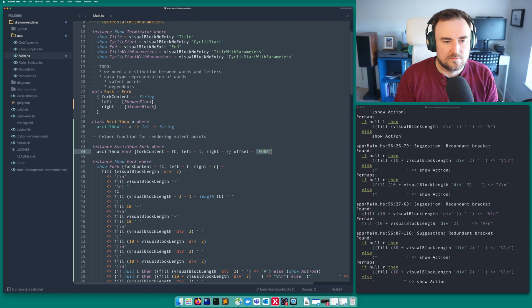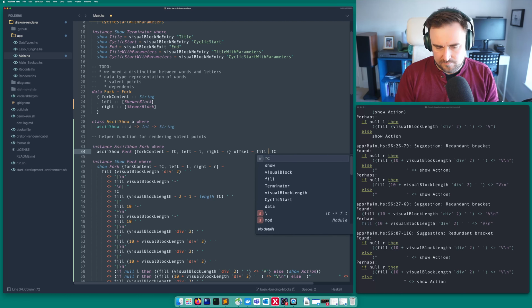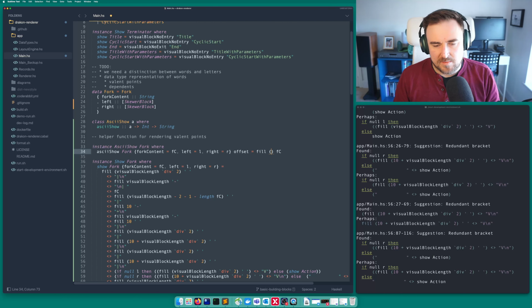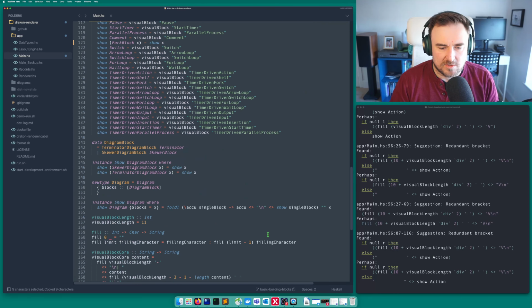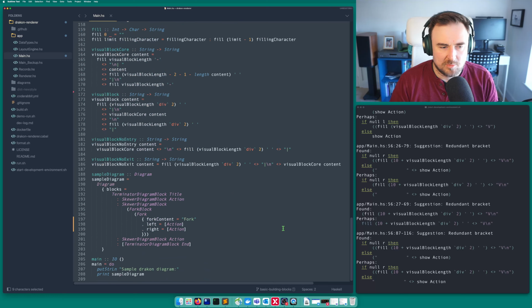Or even FC. And here we have fill. It's something that's easy to see, like, say, 30 x. It doesn't have to be 30, it can be 5. So that ASCII show could be used.